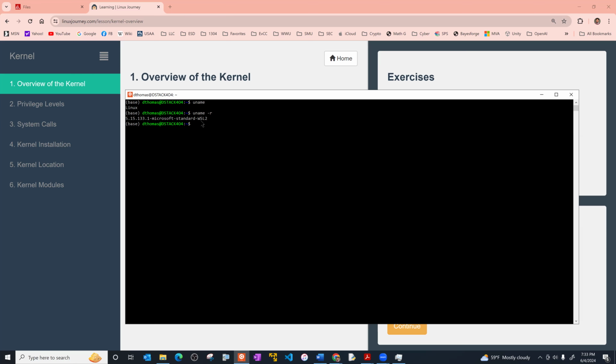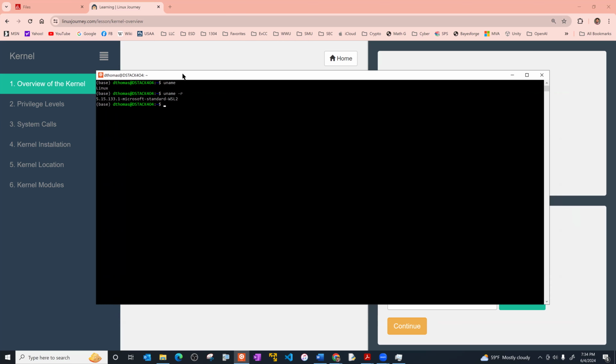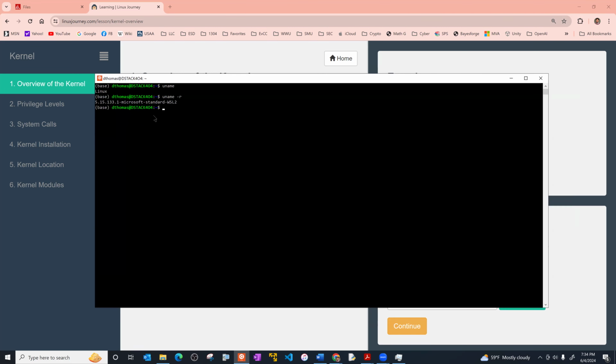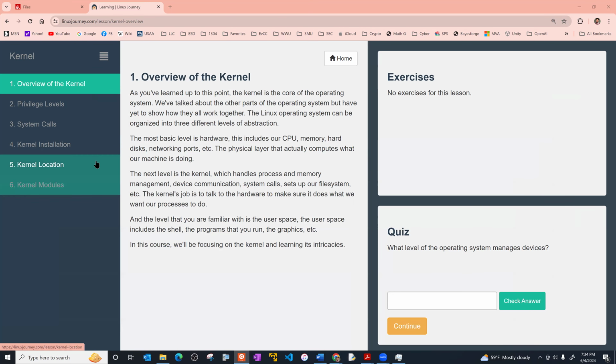There's the other one, WSL1, but you could simply upgrade it to 2. It's a little tricky. I forget the commands, but it can be done, depending on the type of setup you have. I think you might have to have Pro. I'm not 100% sure. I forget what the requirements are, but it's worth looking into. And this could be potentially pretty handy for you, again depending on what the setup is for your machine.